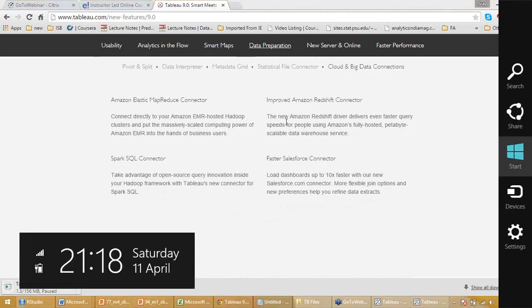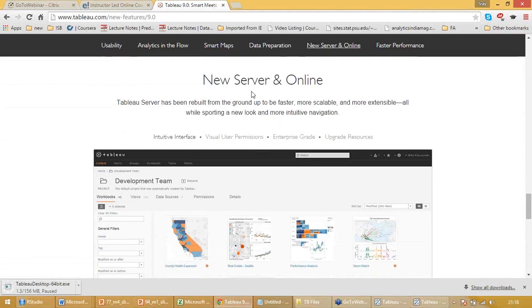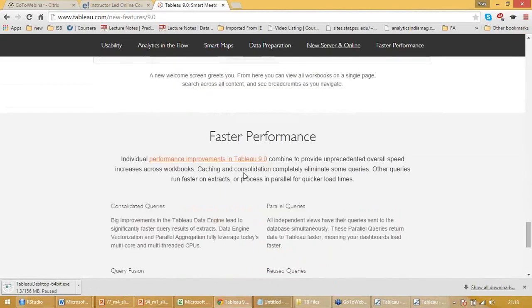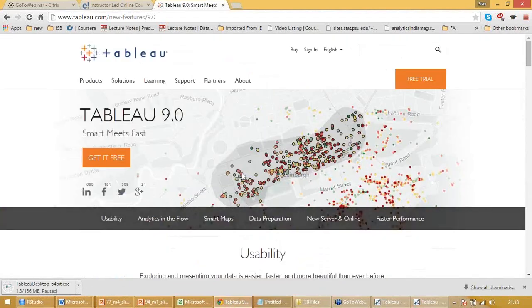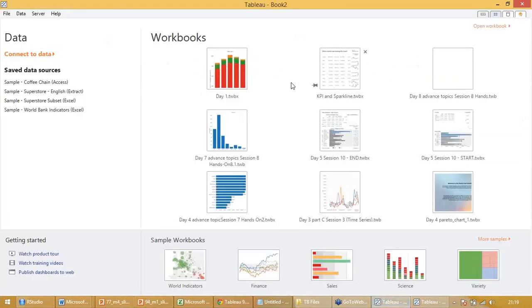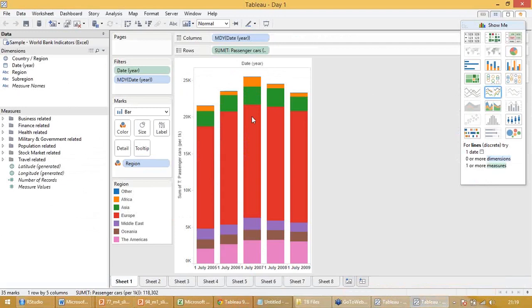Similarly, you'll be able to do this with Big Data Engine. The further enhancement is on server side, which is not of our interest as of now. Okay, so my Tableau would look like this, much more simpler. It does not have that analytics tab because it's Tableau 8.2. Let me know which one you are using, and then all of us will use the same version.